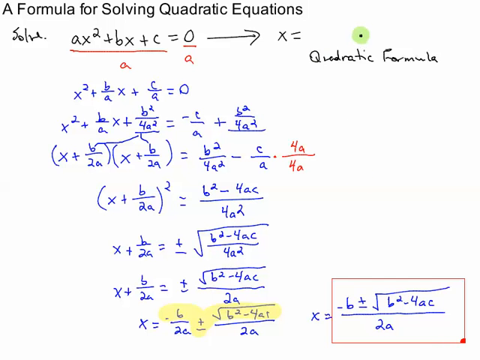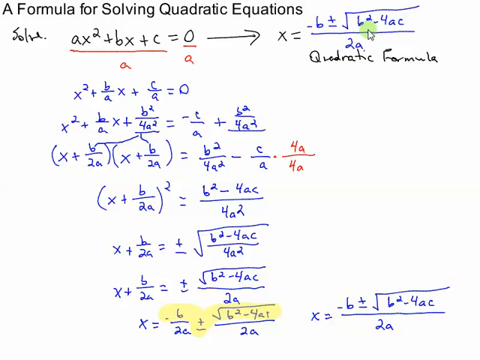So let me just put that up here. So if your quadratic equation is in this form, then all you have to do is plug in your A value, where you see an A, your B value, where you see a B, and finally your C value, where you have a C. Sorry, I missed an A down here. Now, notice that A is a number, B is a number, and C is a number. So the things you plug in on the right side of this don't have any X's, okay? You just plug in the numbers that are in front of these. And you have the solutions to this quadratic equation.